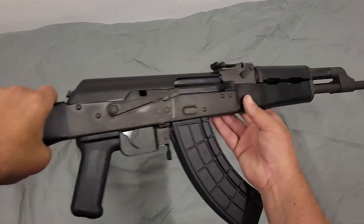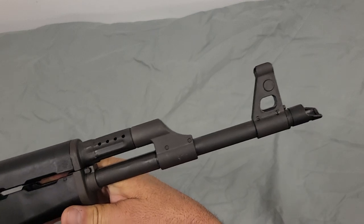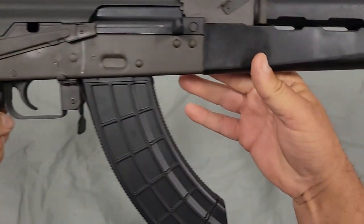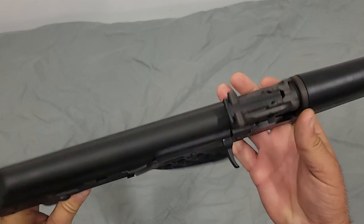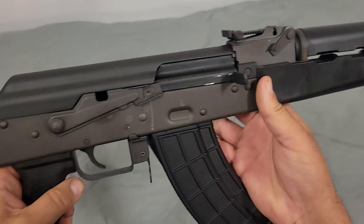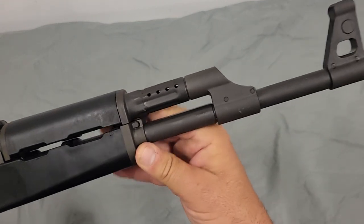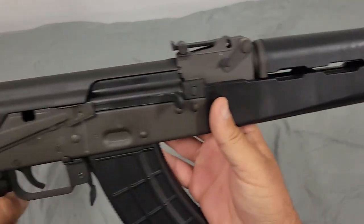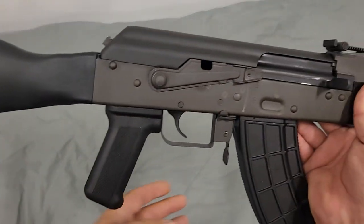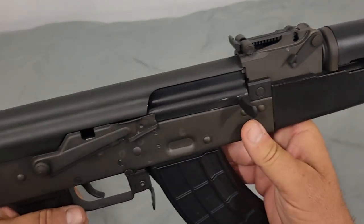Century Arms started manufacturing actual American-made AKs several years ago, and their initial ones were a flop — it's widespread all over the internet. I'm sure it's not quite as extreme as people make it out to be, but they did have some problems and it is well documented. This is their newer released one. They came out with these four or five years ago, beefed some stuff up, and all the bolt and internals are made out of tool steel, which is the hardest steel you can have, and I liked what I saw when I chose this one.